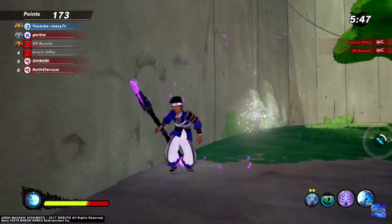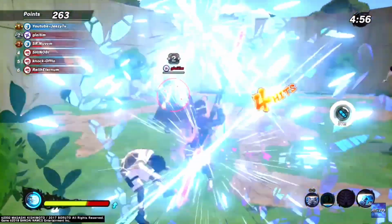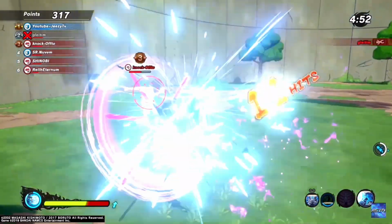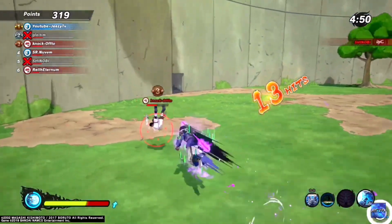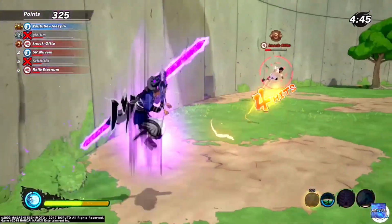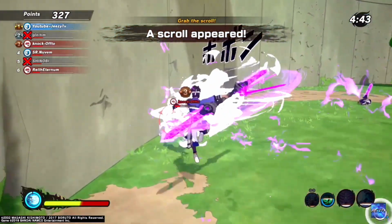Unison Rasengan in this piece, bro. No, come here. Now, this killed me, buddy. I'm about to knock you off the map, my guy. I'm about to knock you right back to the respawn, bro. Get up for me. What more do you want from me? Hold up, charging this up. Okay, I ain't gonna lie, that was pretty garbage, bro.